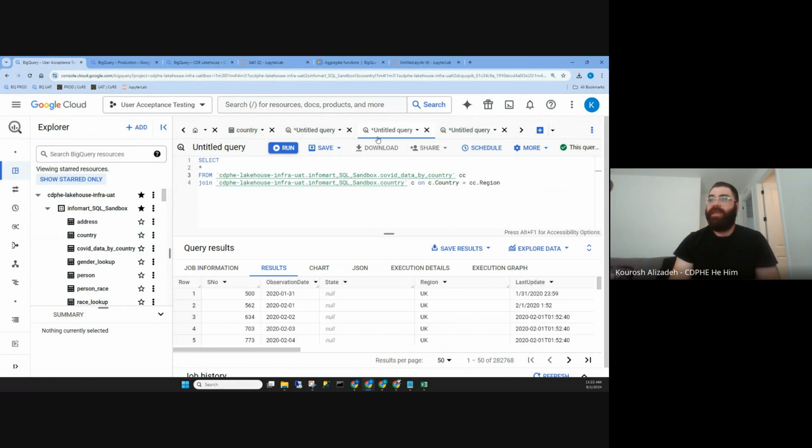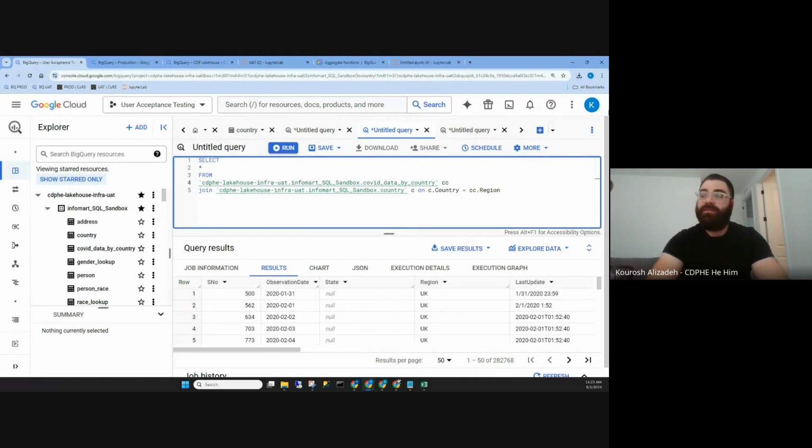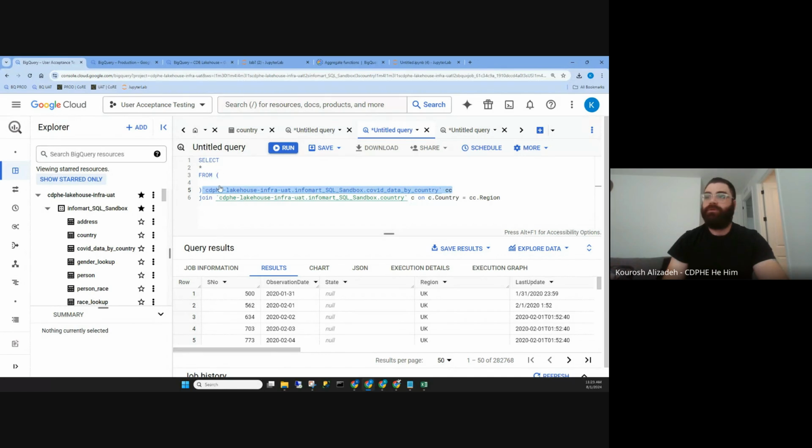In order to do that, you need to change the primary key on your COVID data table so that it is not so large, right? You need it to just be the name of the country. So instead of just joining directly to the COVID data by country table, you should join to the subset, the grouped by version, right? So you can do like this. We're going to use a subquery now to join onto.